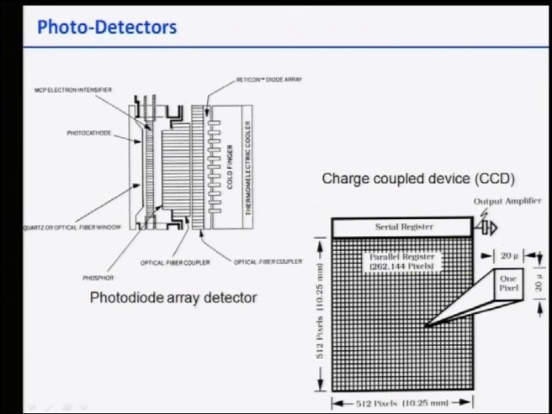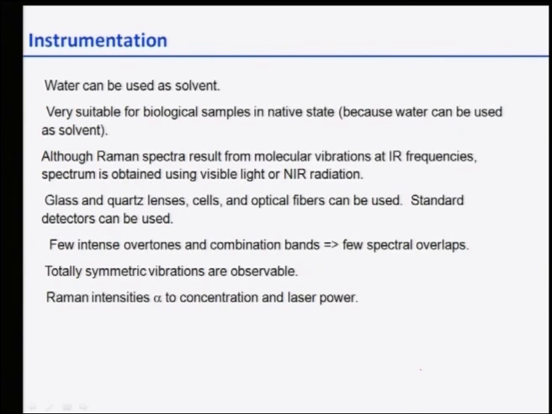A photodetector is basically, as you can see here, a photocathode, and within that you have an electronic intensifier which will intensify, and then there is a cold finger which will be cooling it, and you have an optical fiber coupler which will couple that. You can otherwise always use CCD cameras, or charge-coupled devices, where you have pixels in which you can detect radiation coming on each pixel. And what about others?